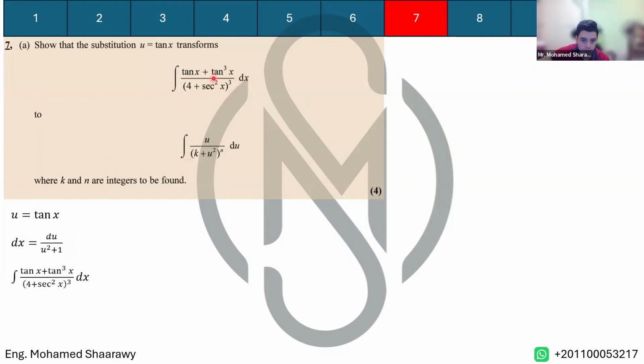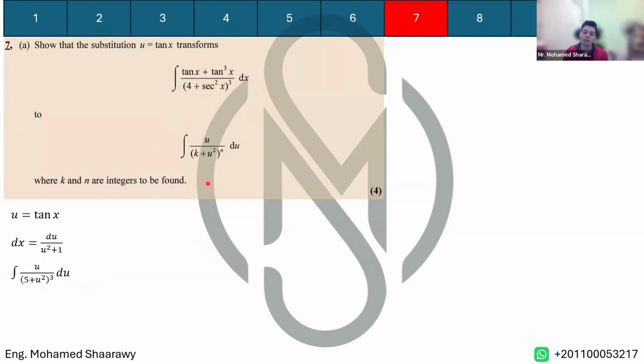So now let's write this integral and replace every tan x with u. So this is u cubed. Sec squared, as I said, is tan squared plus 1, which is u squared plus 1. dx is du over this. And as you can see, I can take u as a common factor up there. And I can now cancel out this one plus u squared and this one plus u squared. I can cancel them out. 4 plus 1 is just 5. And that's the requirement. Okay, how can I check this answer in the exam?